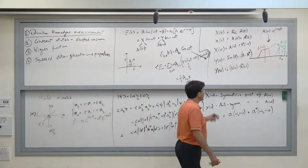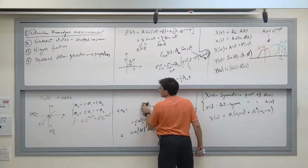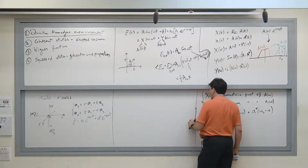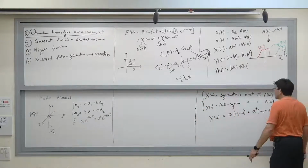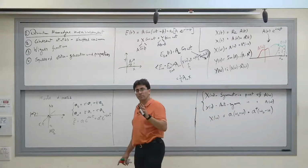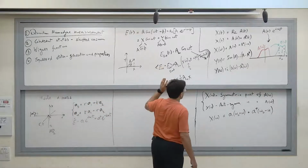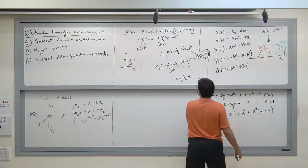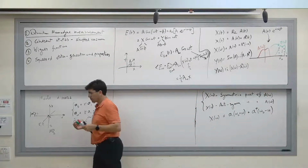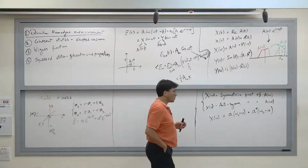Now, okay, that went a little bit too far, but let's go back to the single mode case. Don't worry, the field is not time dependent, and you merely need to measure two numbers, X and Y. A is a constant or varies very slowly. Phi is a constant or varies very slowly. Those two, X and Y, are time independent, and by doing this, we'll be measuring one of them. So what we want to do is first be able to make a good local oscillator.